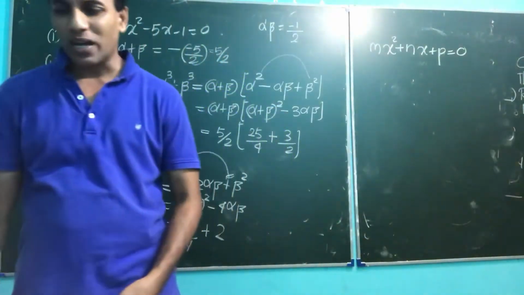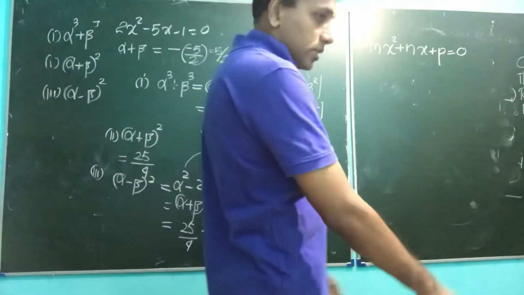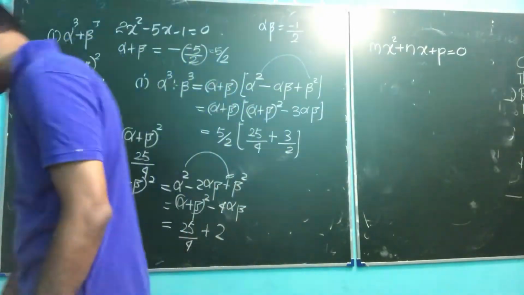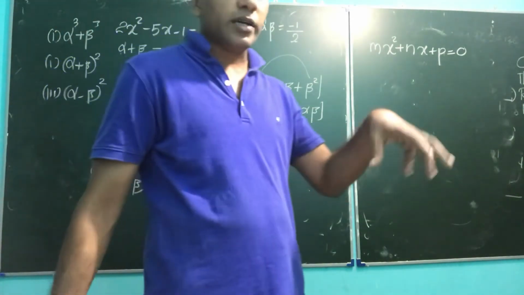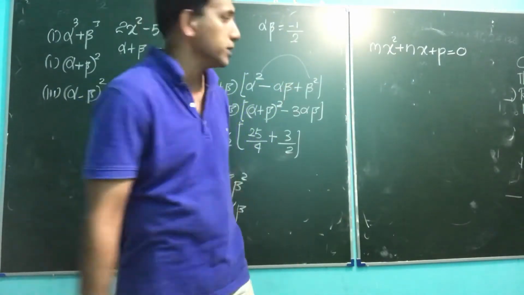So this is another frequently asked problem. If one root is double the other, right? See, there are so many problems there, and this is my first tute. We'll work all that type of questions today. If one root is double the other, write the expression between m and p.